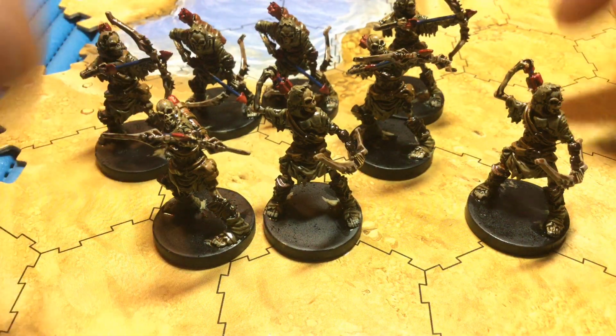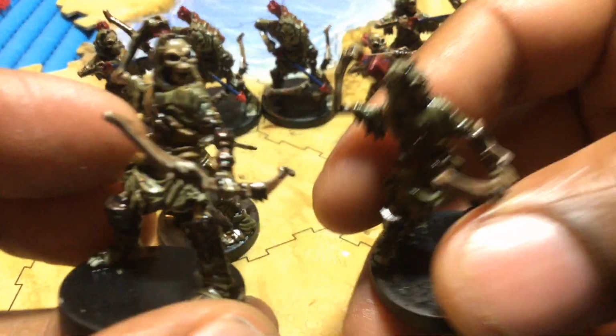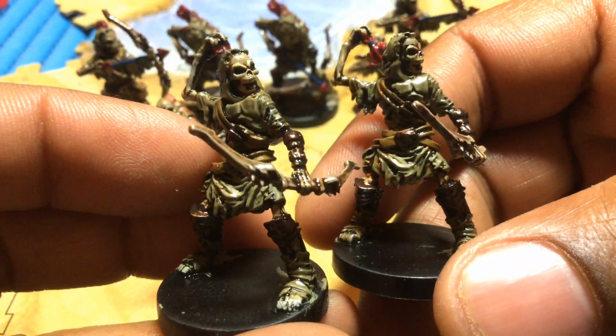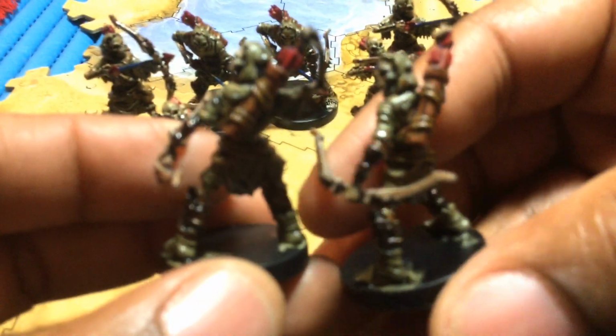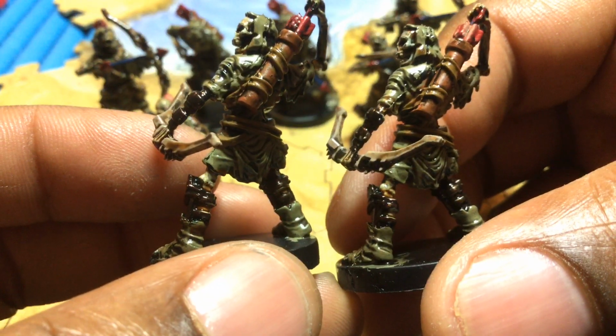These ones I really like. I think I did a decent job on them. So these are from the Rune Wars. And I mean, these are fast becoming my favorite skeletons of all time. Even better than a lot of the OGW stuff.